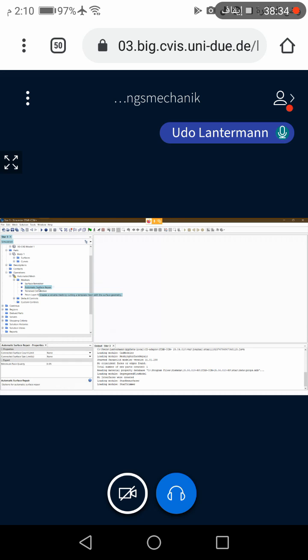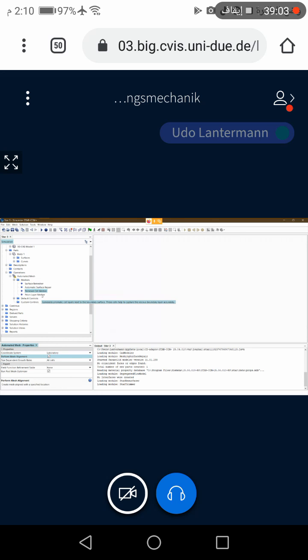Also for automatic repair, we don't change anything. Then the trimmed cell mesher, where we tick one part, this perform mesh alignment. So we want to align the mesh on a prescribed position. Okay, so tick this one, and that's it. All the other ones are the default values.